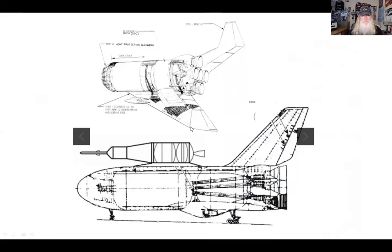And here they were looking at giving wings. See, everybody's aware that early in the space shuttle program, they were talking about having a manned flyback booster, but that was proving to be too expensive. So they tried to come up with an unmanned flyback based on the Saturn S-IC first stage. They called it the F-1 flyback, and it was a serious contender, but it was going to take $200 million more to develop than the solid rocket boosters.